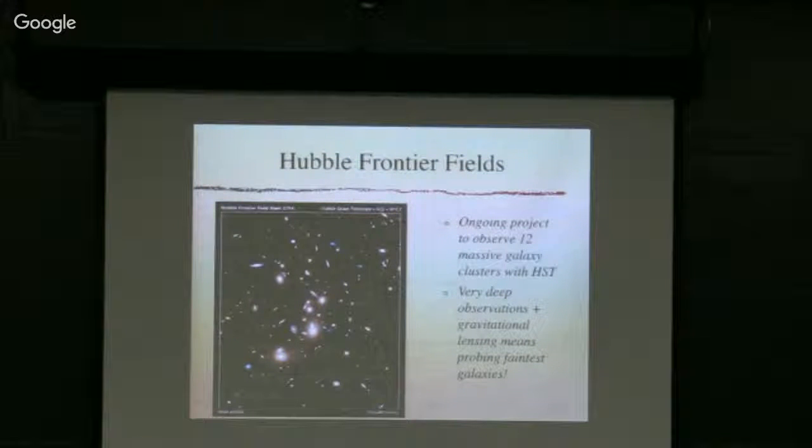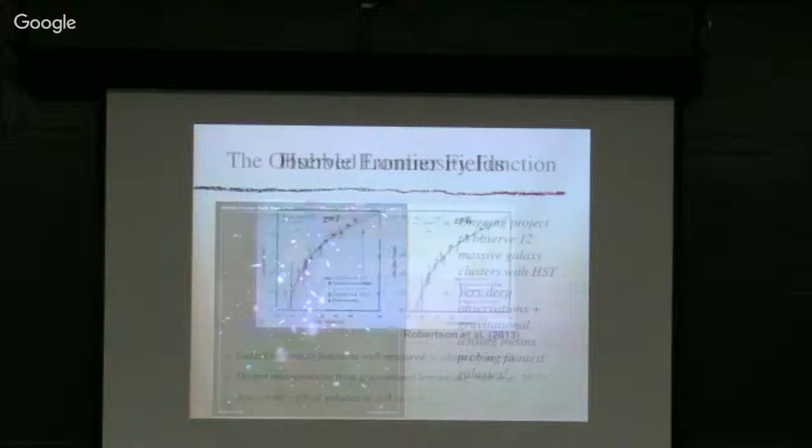So the idea is Hubble is staring at 12 massive galaxy clusters. This is one of them. Basically, the orange blobs that you're seeing here are in the galaxy cluster. The blue stuff are objects behind the cluster that are magnified by it. And so you can use these gravitational telescopes to look at very, very faint objects below the limit of what you can find with the Ultra Deep Field, although only over the very, very small patches of the sky that are strongly lensed. So this is ongoing, but some results have already come out.